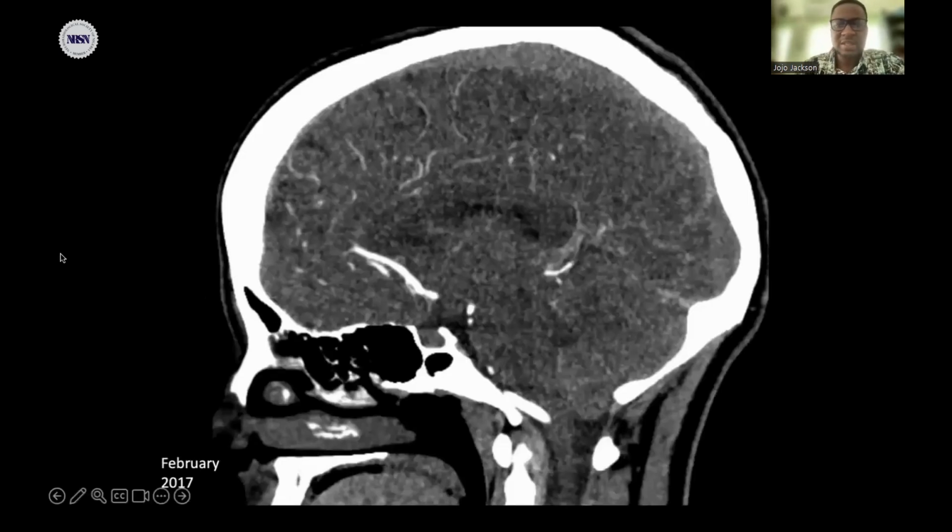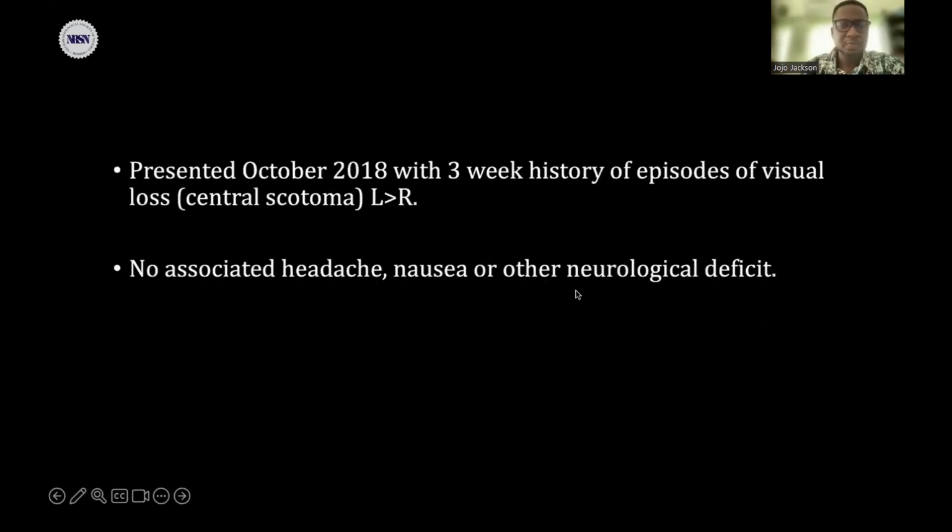So we see the sagittal CT scan of the brain. This is the maximum intensity projection, emphasizing the vessels. But I want to draw your attention to the fact that despite the lack of clarity on the parenchyma, we see that there's definite effacement of the posterior fossa cisterns. Notice the peripontine cistern, the basal cisterns, and the perimedullary cisterns are all effaced, including the superior cerebellar cisterns, despite this saying that there's nothing acute.